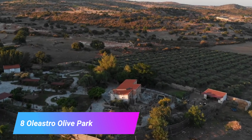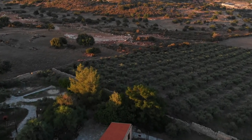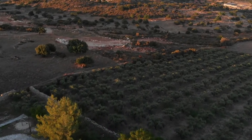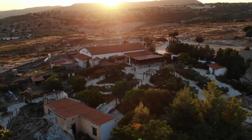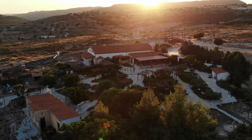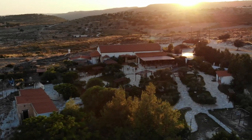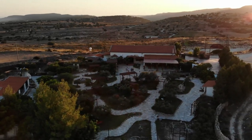Number 8: Olistro Olive Park and Museum. As you know, olives and olive oil are a staple of Cypriot and Mediterranean cuisine, so there's no better intro to local food culture than this olive press and museum. Olistro is the largest olive oil producer on the island, pressing oil only from the Koroniki cultivar, and here guides and displays will talk you through its production, from soil to the bottle.